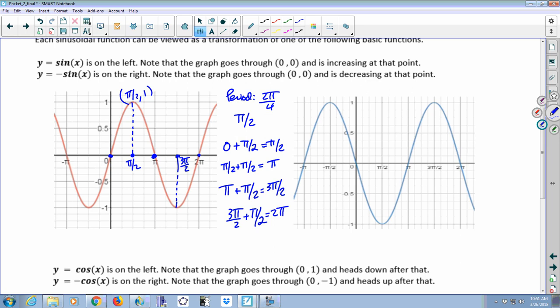So when you're trying to think about graphing some type of sine graph, you want to determine your period, divide it by 4, find your starting point, and add each of those increments, those quarters of your period, and then you can graph your whole function. So when it's regular sine, you start at the middle and you go up.